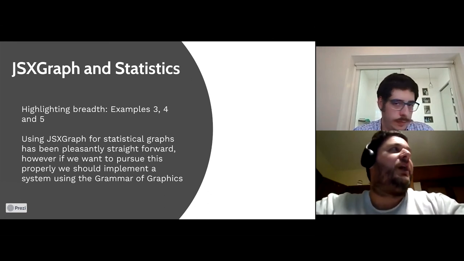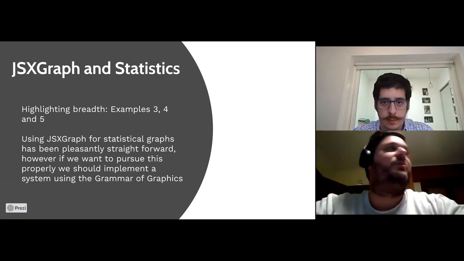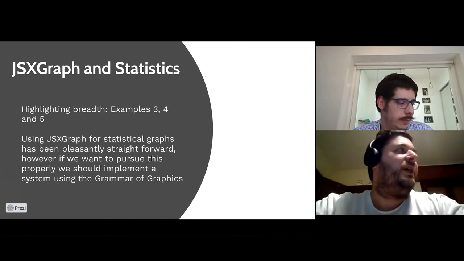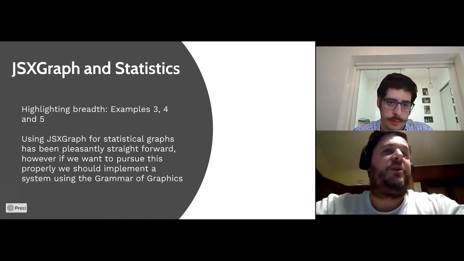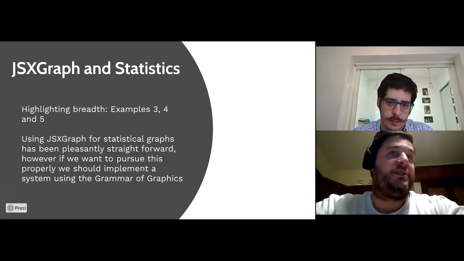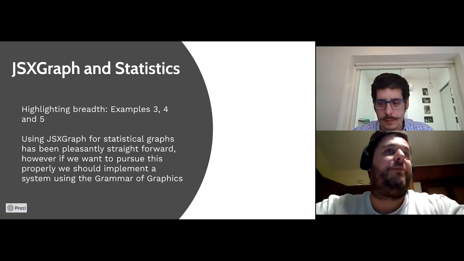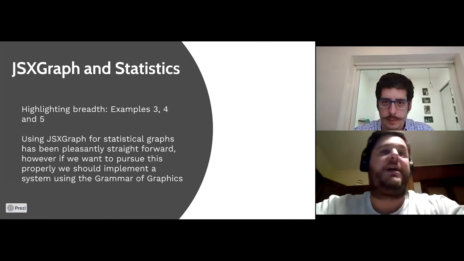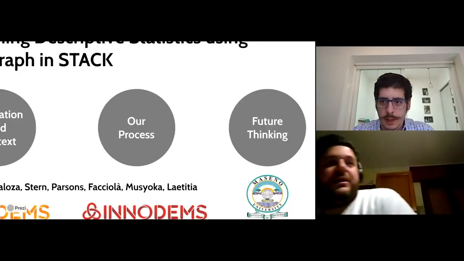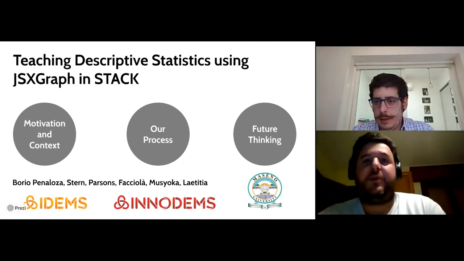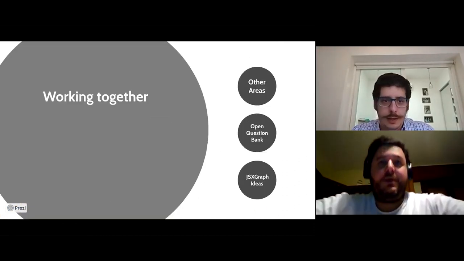So just like you have your packages in Maxima, which correspond to statistical distributions, having a package within JSXGraph which corresponds to an implementation of the grammar of graphics for statistical displays would be really incredibly powerful. I don't know whether there is an interest or an appetite for something like this, but it's certainly something we'd be interested in collaborating on if there were people who were interested in getting involved in something like that. Anyway, I will let you move on, as we're almost out of time.